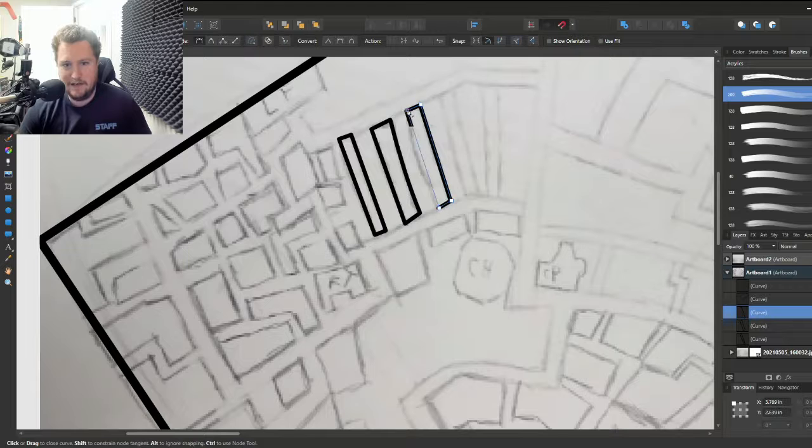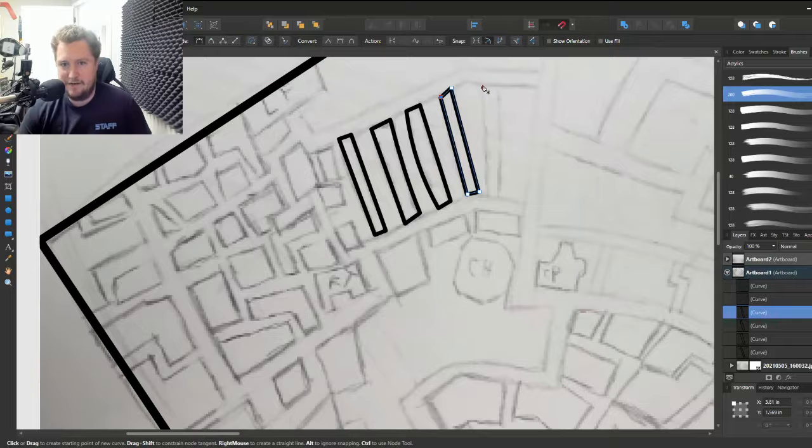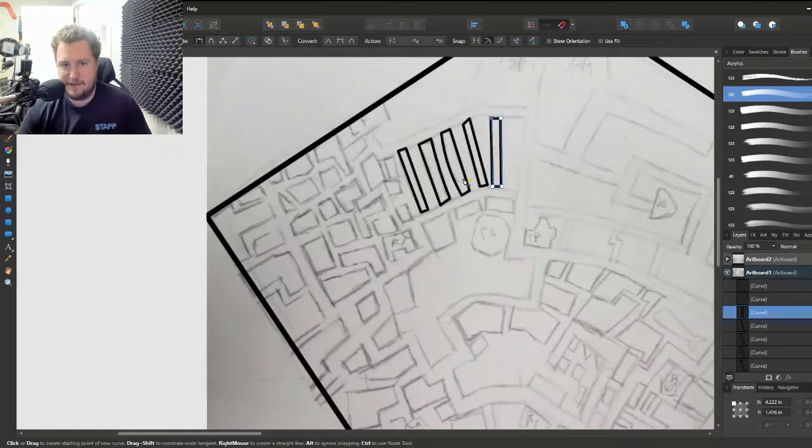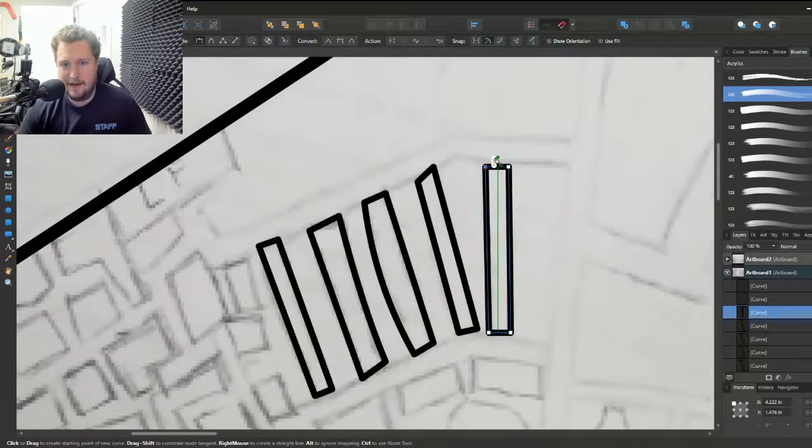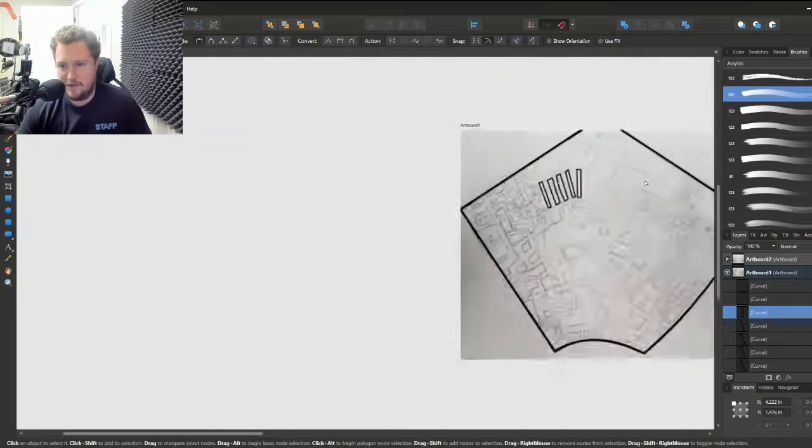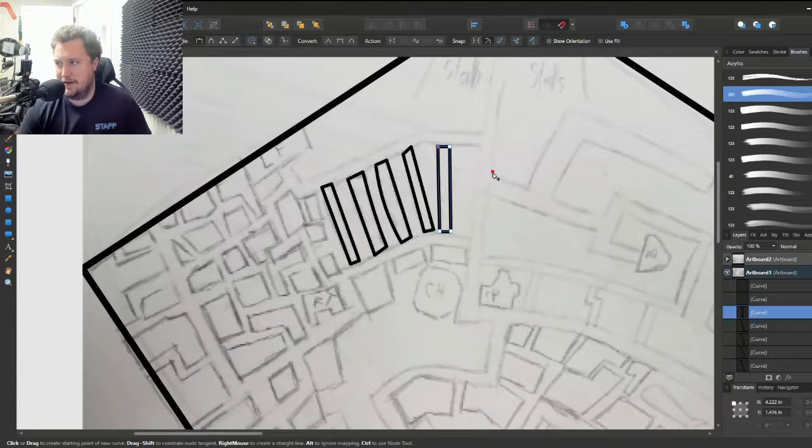Eventually, we're going to apply some manipulation to these vectors to try and affect a sort of more ink-drawn style. But for now, it's about getting the basic shapes in place. And we're also not going to be drawing the roads. The roads are just guidelines. Basically, in the final map, the roads will be created by the negative space of the buildings, if that makes sense. Yeah.